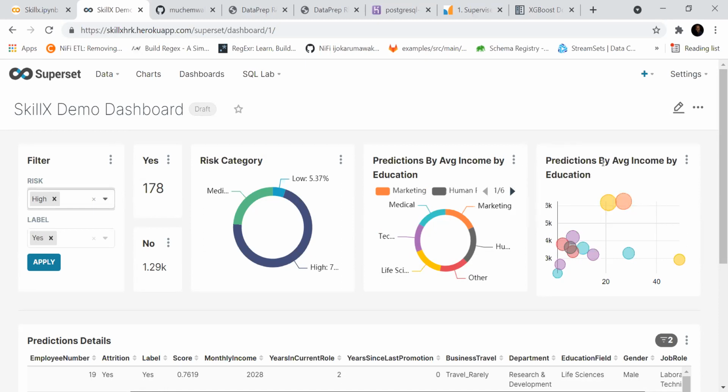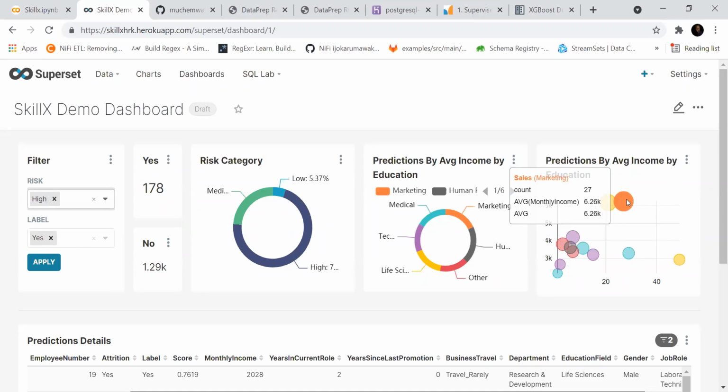Similarly here, I'd say it's more of the same view, but just with bubble charts to show you, based on that, for sales, marketing department, sorry, this is education. Sorry, this is education. If someone is educated in sales, oh, did I do it wrong? Maybe I did. Probably did it wrong. I probably put department there.